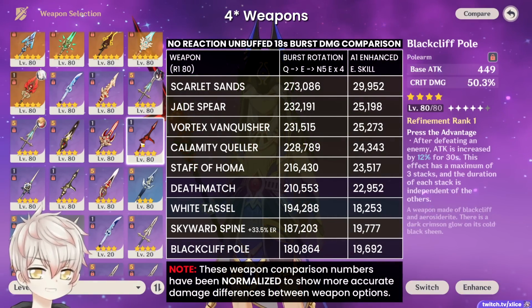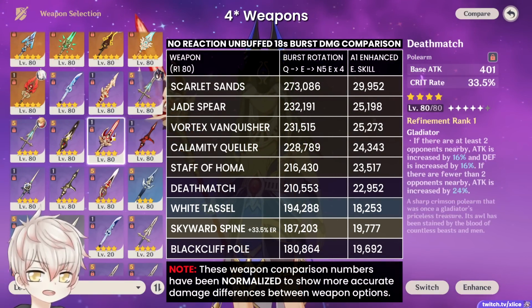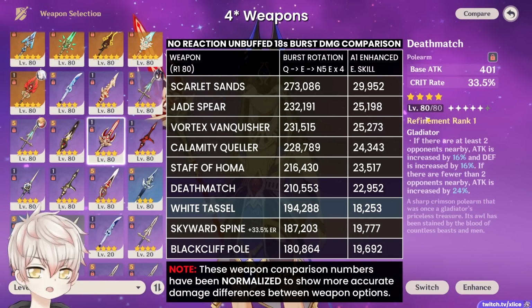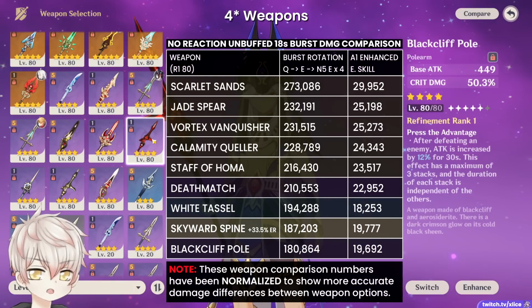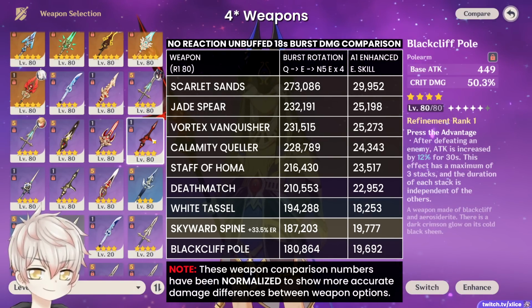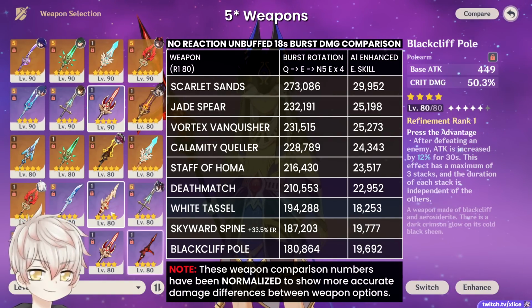So, besides these weapons, we have crit options like Blackcliff and Deathmatch available by Star Glitter and a Battle Pass. Deathmatch is a great universal option with an amazing crit rate secondary stat and universal passive, while I wouldn't really recommend the Blackcliff as it's outclassed by other more easily accessible options. For my players with 5-star weapon options, any of the DPS choices are fine.